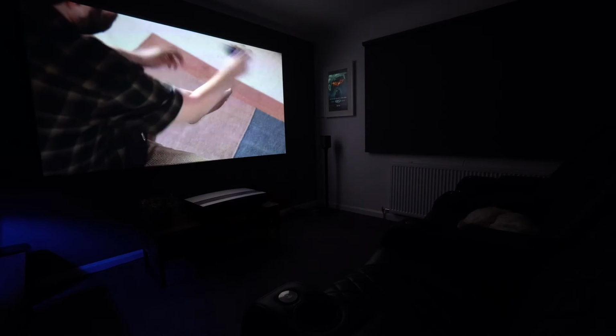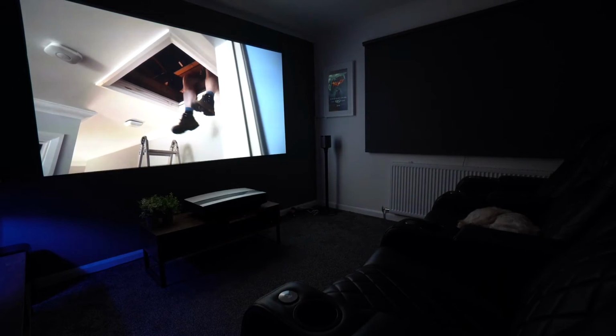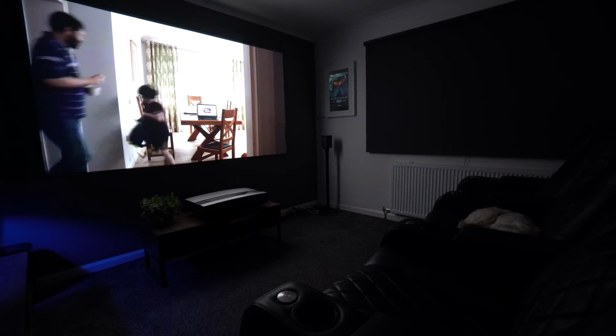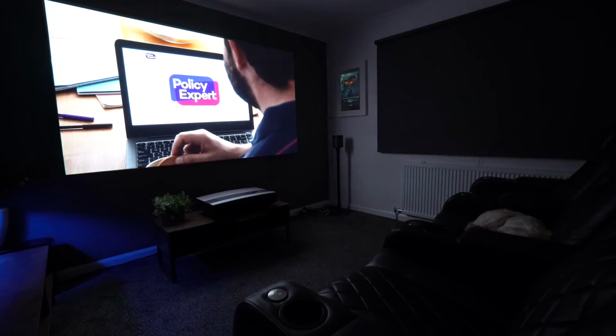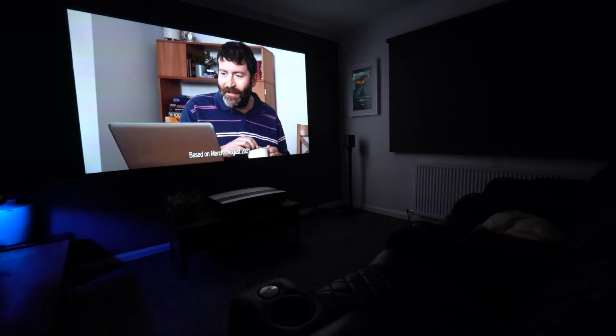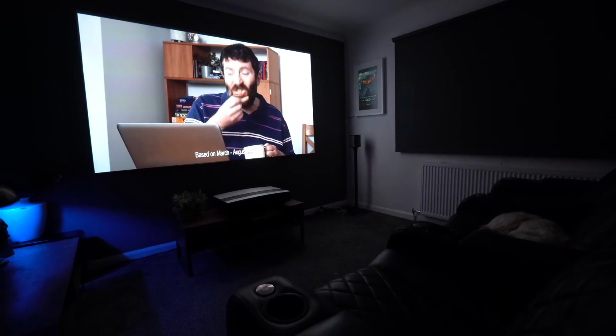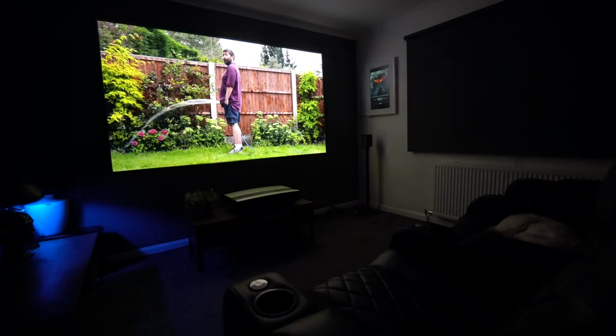One thing just to quickly point out, if you do at any point during this video see any flicker on the screen, that is not visible in reality. That is just camera frequency, and especially when it's a dark room, that has an effect. So I do apologize for that, but there's not a lot we can do about it. Any of that is just not visible in reality. It all looks absolutely perfect when you're sat in front of it.